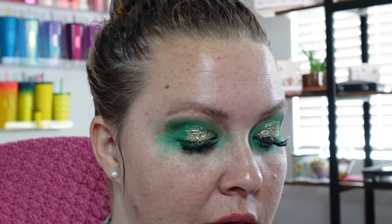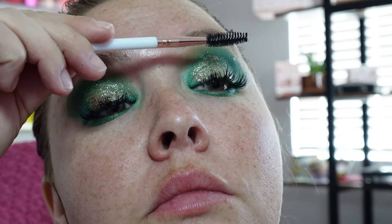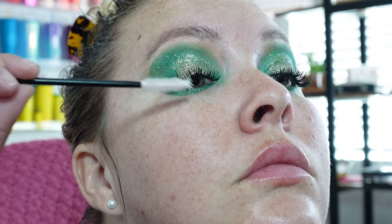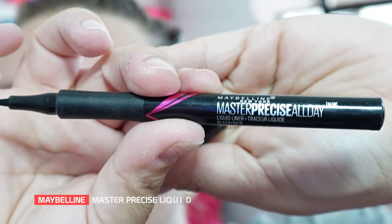All right, so the eye look is done and I'm gonna get some stuff to clean it up and we'll be right back. All right, see, we cleaned it up. It looks great. We're just gonna go in with some micellar water and clean up my lashes. Actually, we're gonna go in with the Maybelline Master Precise All Day Liquid Liner in black.